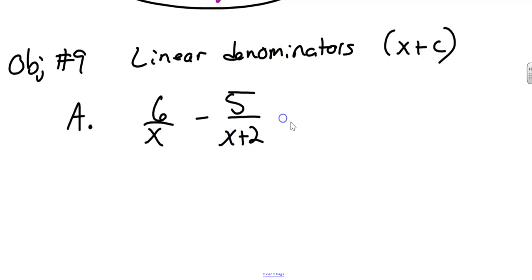In the other examples, it was always just a monomial that you had on the bottom where it was just the one term. This one now you got 6 over x, which looks like the other part. The second part is we got the 5 over x plus 2. Okay, so for your least common denominator, you've got x and x plus 2. There's no numbers with those. And again, with the x plus 2, as soon as you've got a plus or minus with the x, you have to think about that as being a whole different, unique thing there. So x is one denominator, x plus 2 is a totally different denominator. So for one like that, you're just going to multiply those two things together.